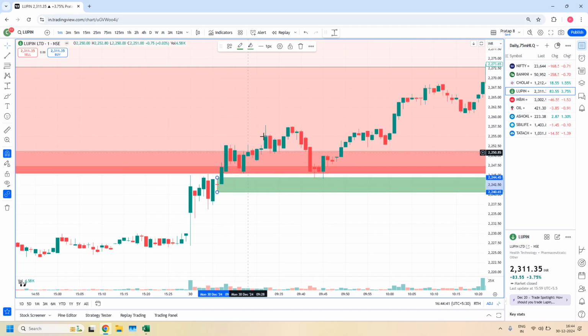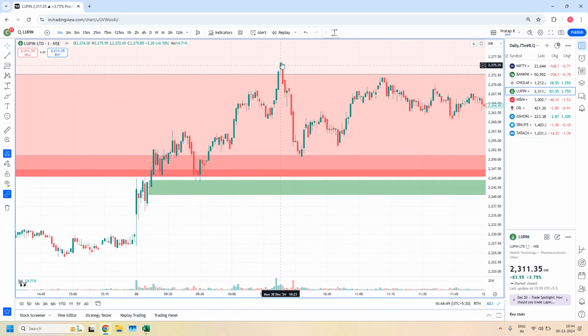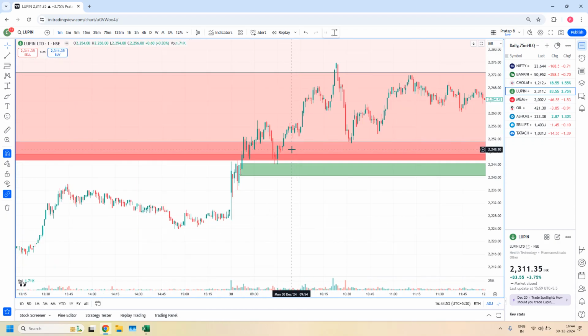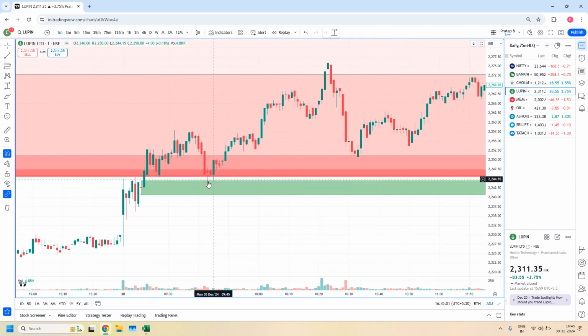If you feel like that, next time prices entered this area, if you would have taken a trade in this zone, how much profit you would have got? Good profit you would have got. Of course, sometimes such kinds of zones also will violate, but there are possibilities there. If the risk is very small, if you feel, okay, let me try, we can try sometimes like this.